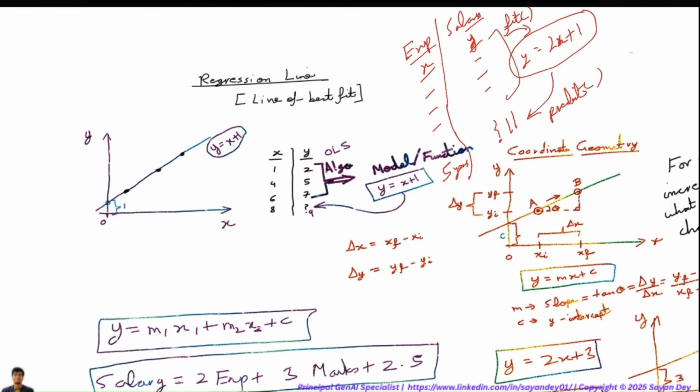But if you look at a real world scenario, the salary of a person actually depends on many other parameters. The salary does not just depend on the experience. It will depend on your experience, on, let's say, the interview rounds, how many marks you scored, and on your skill set. Maybe if you're applying for an AI team, your salary scale will be very different. If you're applying for a full stack development team, your salary scale will be very different. So the output will depend on many other inputs.